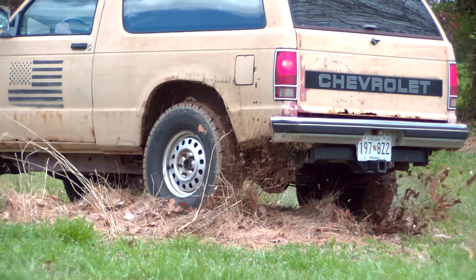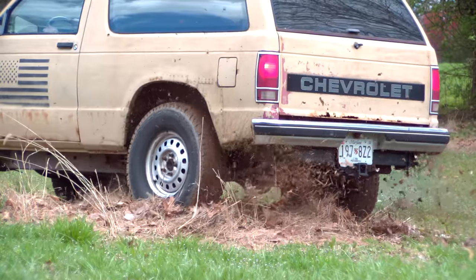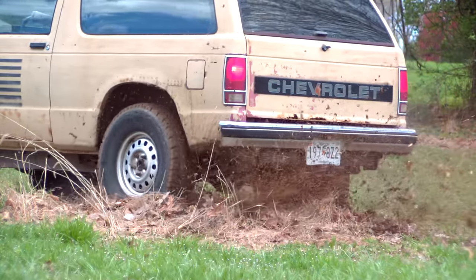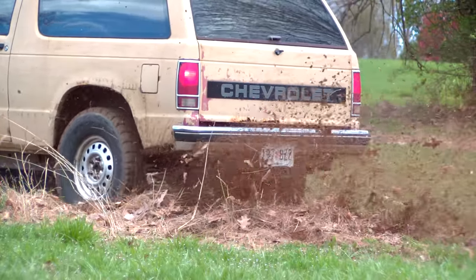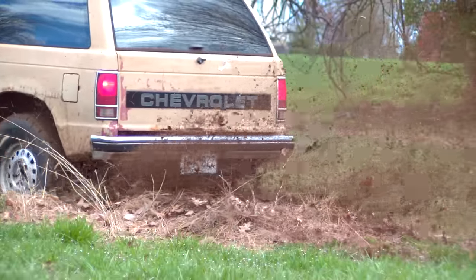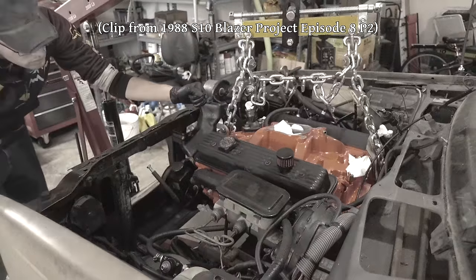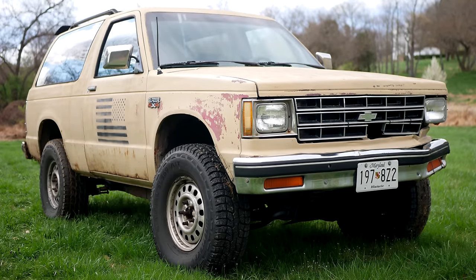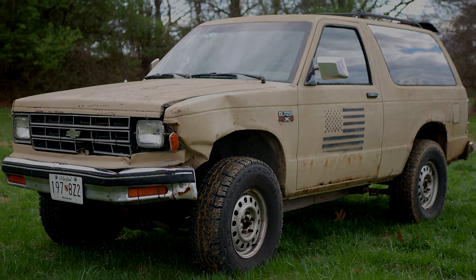I may have even had to get another truck to pull it out of those groundhog holes, but thanks to that limited slip, it did great. As of posting this video, I've put around 200 miles on that limited slip carrier and have noticed no issues — it's perfectly smooth when cornering, and I haven't noticed any weird noises, although the Blazer is very loud on the highway so it's a little hard to tell. It seems to have resolved that major issue of traction that this truck always suffered from. In terms of usefulness, this was an even bigger upgrade than dropping the V8 in the truck. We've got some plans for the future to continue making this truck more and more fun, but we're going to end this episode here and see what we get done next time.